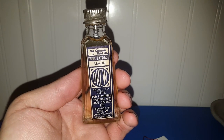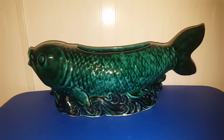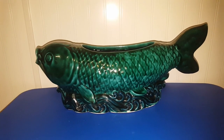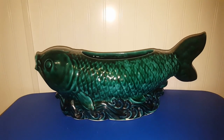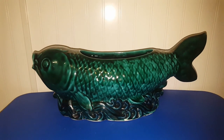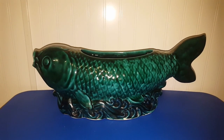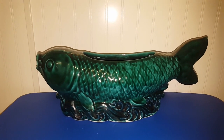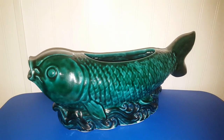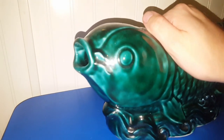Let me show you my favorite item — the bigger item and probably the coolest. The last item I'd like to share from this haul is this awesome green fish planter. I remember scouring the shelves at this place and I saw this in the corner of my eye going down one of the rows. I was expecting it to be like $30, $40, or $50 — it was only $6! $6 for this awesome planter. Oh man, it's heavy. Yeah, I'm not going to be selling this and shipping that, because that would cost an arm and a leg.